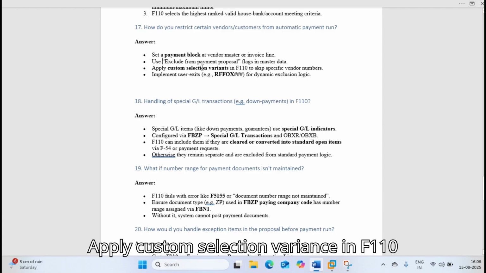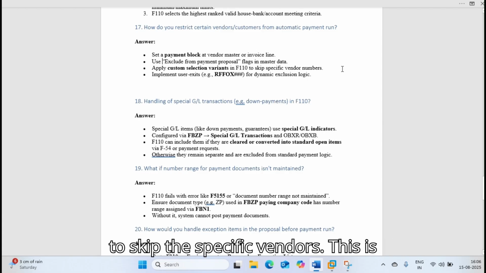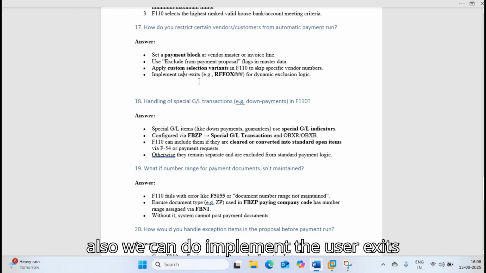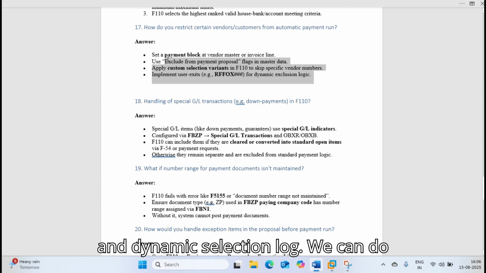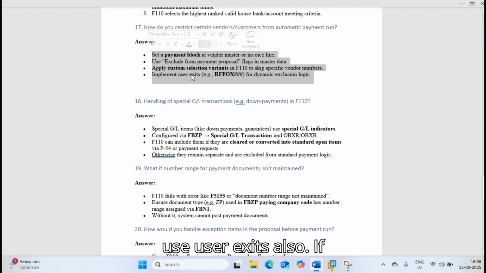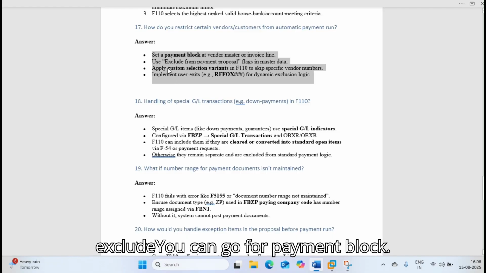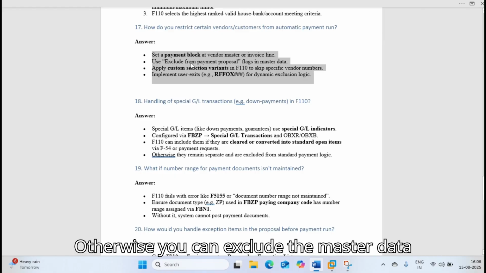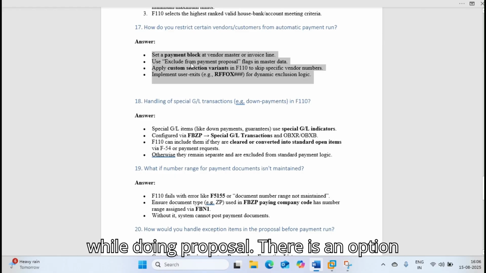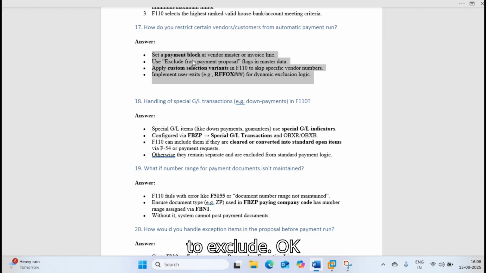Apply custom selection variants in F110 to skip specific vendors. We can also implement user exits and dynamic selection logic. If you want to exclude, the best way is a payment block. Otherwise, you can exclude in the master data. While doing the proposal, there is an option to exclude.